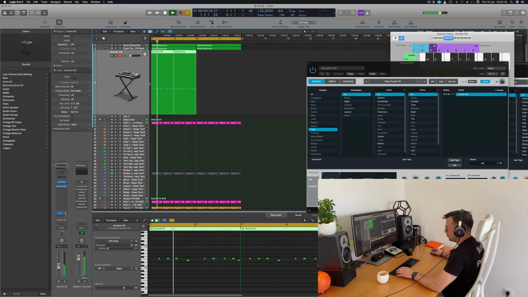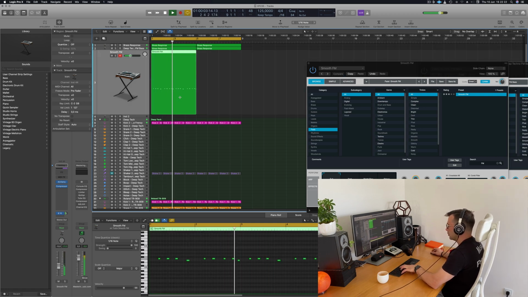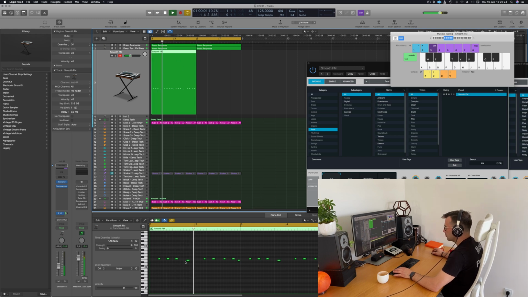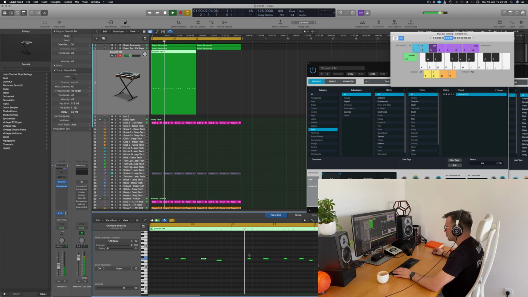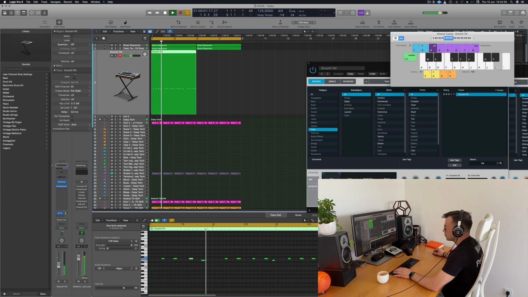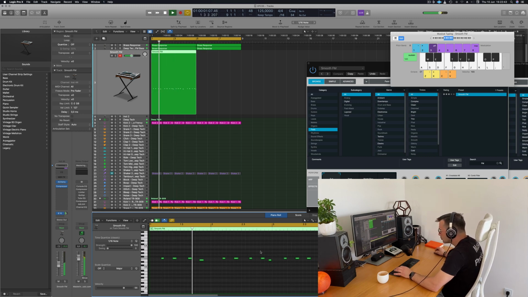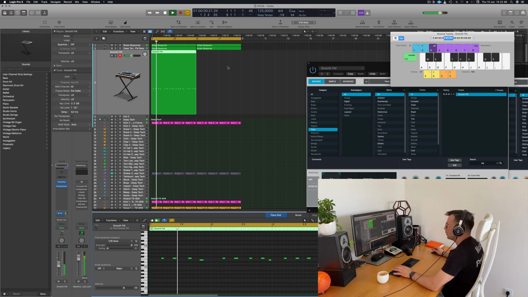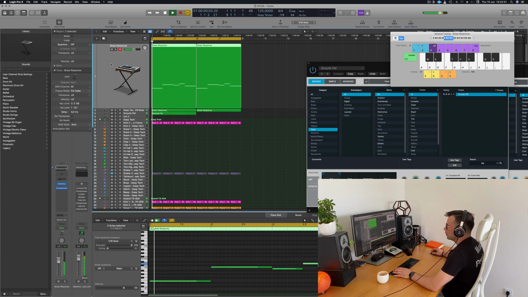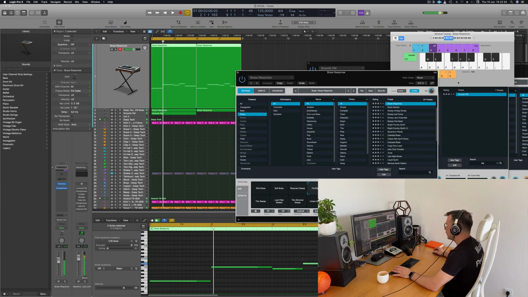Might be a bit off, but I like it. I think the brass is a bit over the top in the mid-low, so I think I'll cut it.